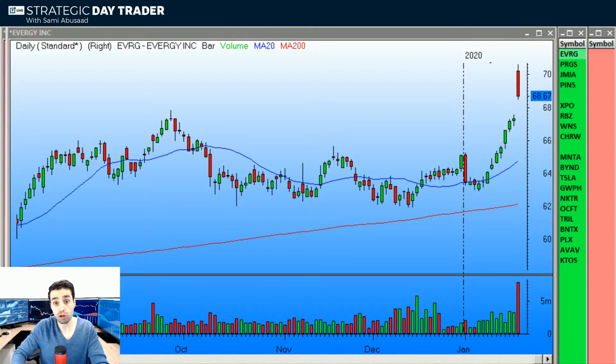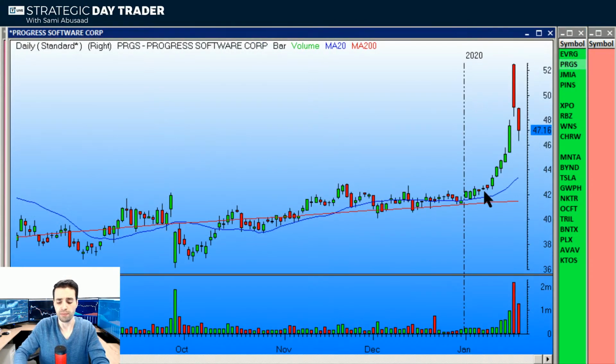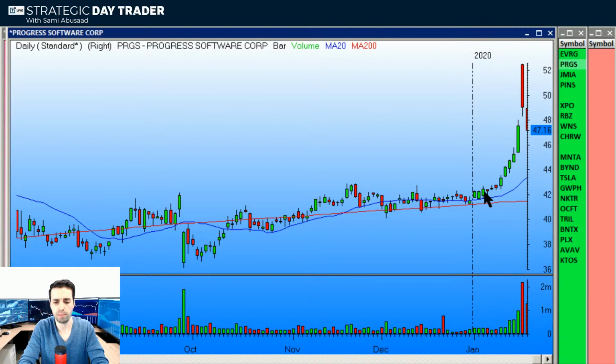Now, it's much preferable when the stock gaps from a solid green bar rather than a doji bar. In this case we didn't have a solid green bar. So this was a good gap, but I actually didn't have it in my notebook today. Somebody, as I said, in the room mentioned it. This was a tier 1 gap. PRGS. You know what a tier 1 gap is? It means close your eyes and do it short.